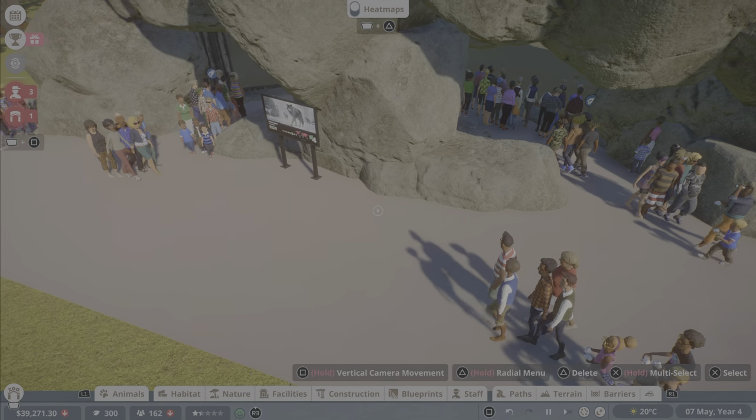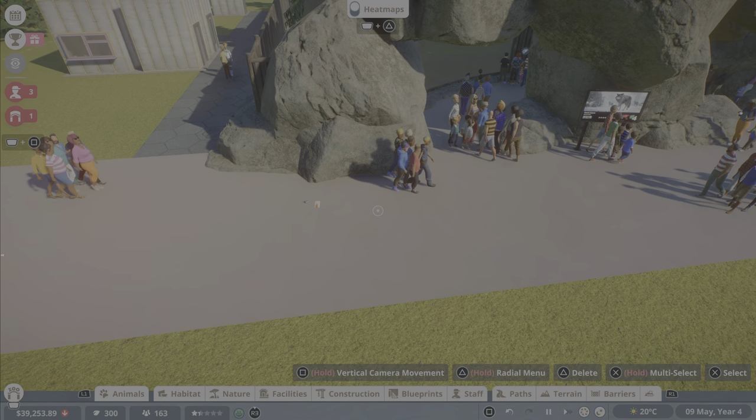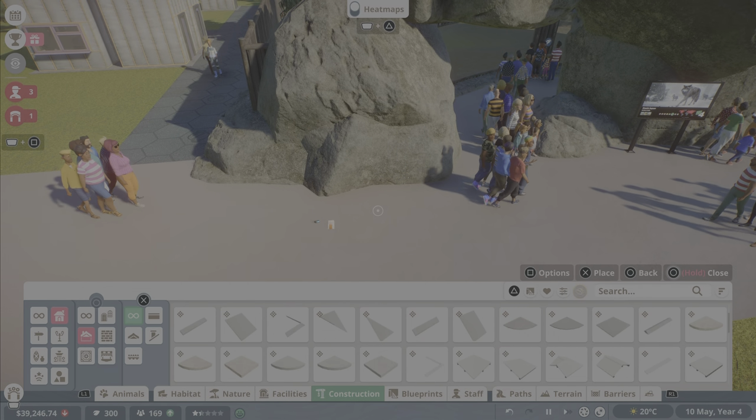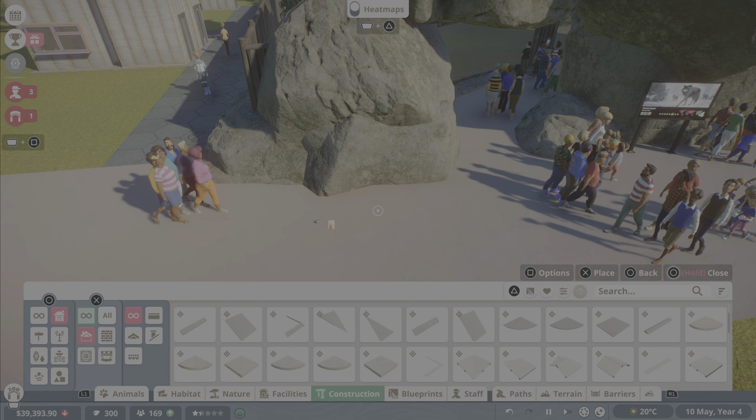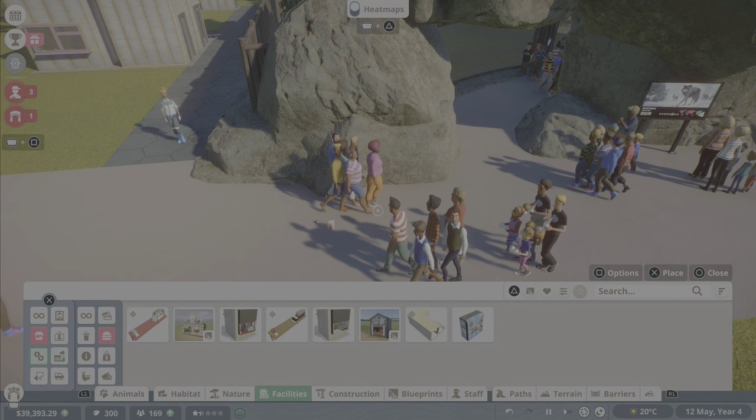But there we go. The pathing is all done. Right. So before we start the flamingo enclosure, we have one last thing to do. I can see a little bit of rubbish on the floor there. So we need to start putting some bins down. And then we will start on this flamingo enclosure.